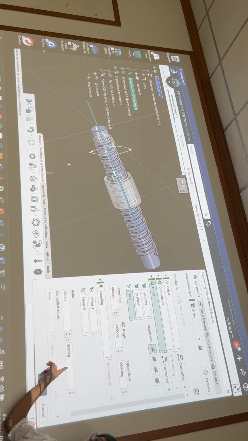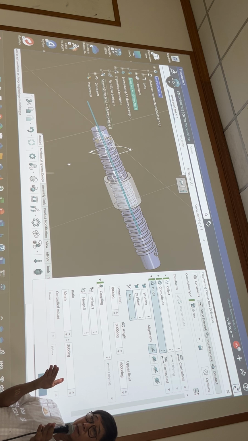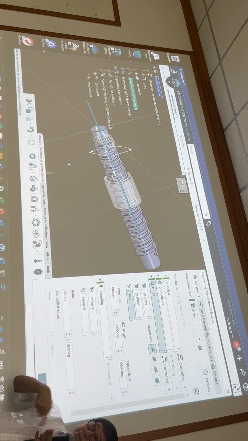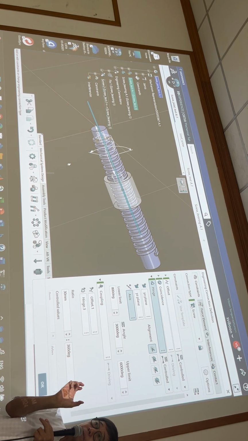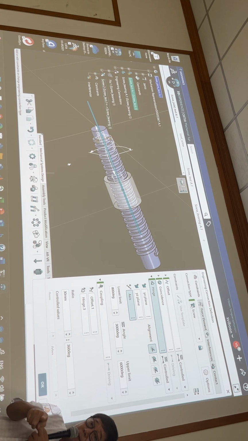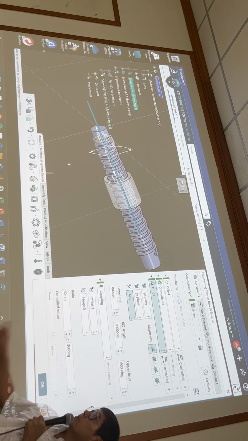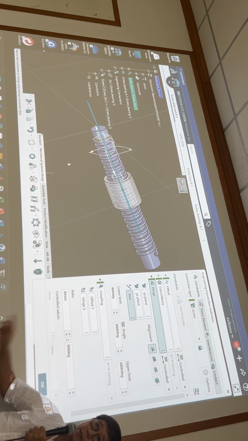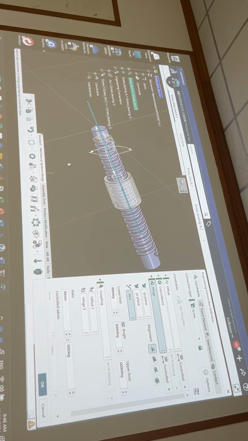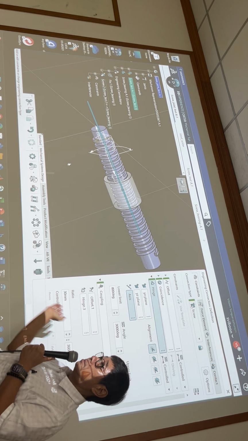You can put a ratio here: 30 millimeter, 1 revolution, 360 degrees, exactly one pitch. Earlier I designed the pitch as 30 and put it in. This is the coupling between this and this, the relation. That's all you need to do. Okay, the 360 degrees. That's all you need to do.